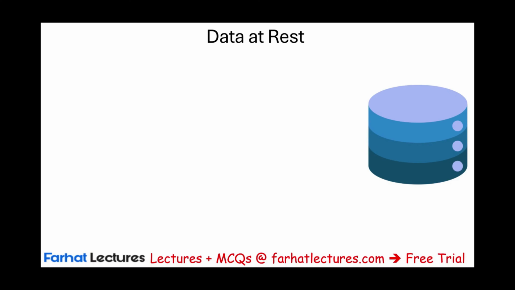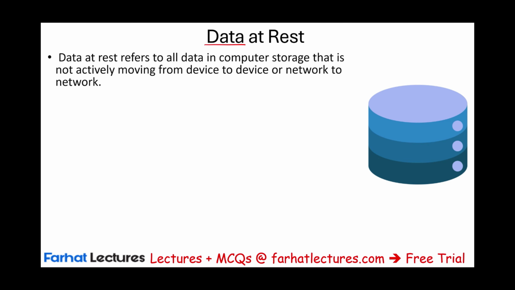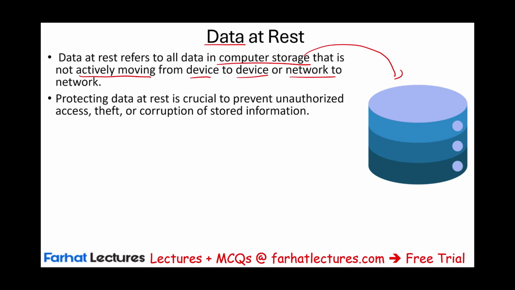Hello and welcome to the session in which we will discuss how to protect data at rest. What is data at rest? It refers to the data that's on a computer storage like a server or a database, that's not actively moving from one device to another or network to network. So data that's sitting, that's not moving. So it's crucial that you prevent any unauthorized access to that data, any theft or corruption to that stored data.